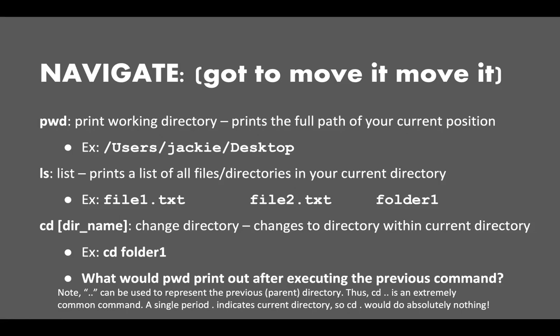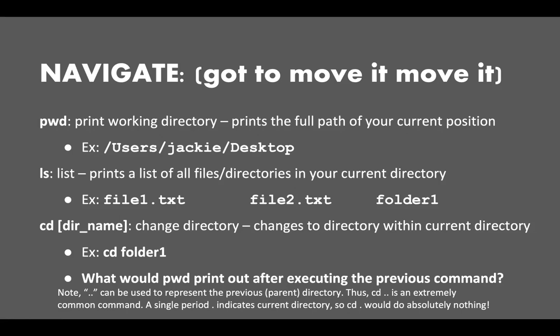The next command is ls, which stands for list, and it prints a list of all the files and directories in the current directory you're in. So if I was in the folder desktop and I type ls in my terminal, it will print out file.txt, file2.txt, and then another folder called folder 1. That's just an example. You might have something different in there or not have any files in there at all.